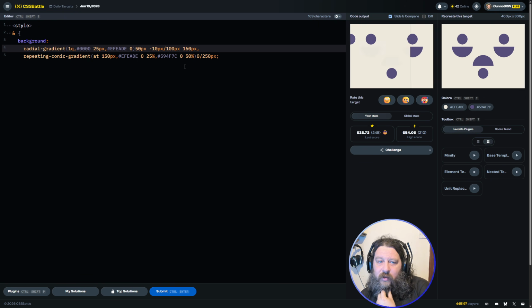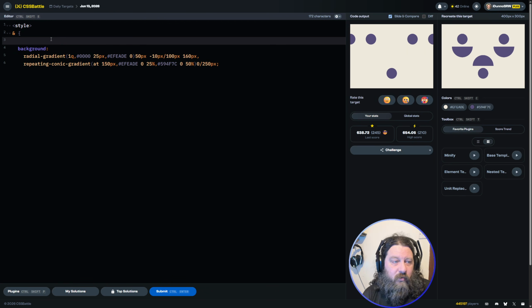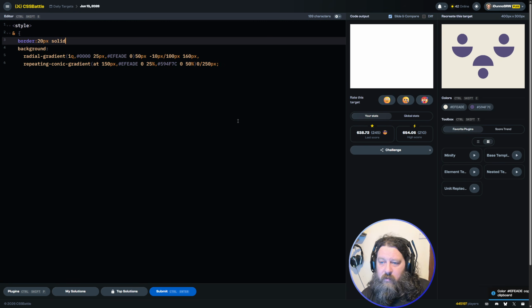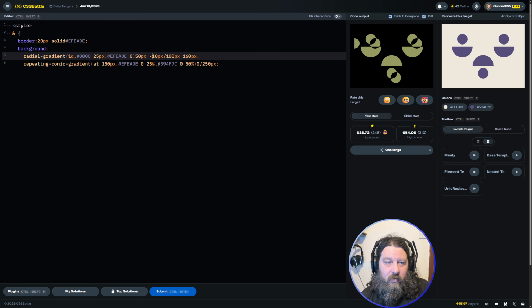Now still got those two, but I can easily get rid of those with a border. It's just going to shift things in the wrong places, but then 30.